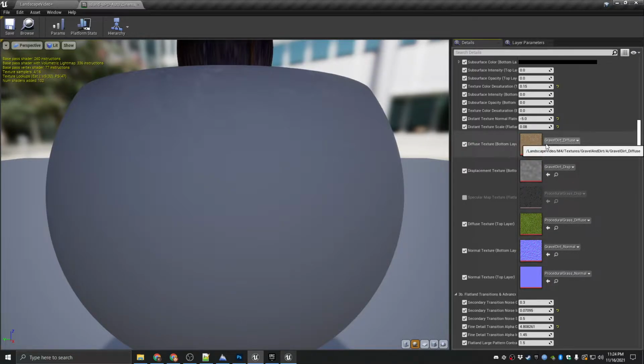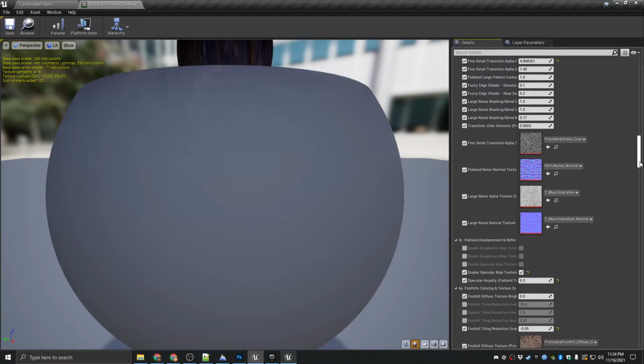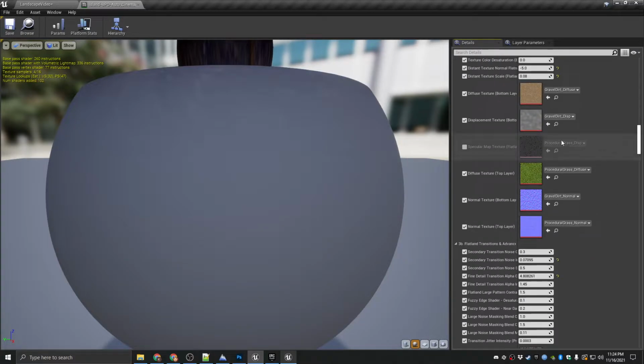And so you can literally bring a texture into your mod, choose it, select it from here, and it should just auto update the textures of the landscape to whatever you chose. So that just covers gravel and grass. If you scroll down, you'll also find, don't worry about these, this is the transition details. You could change these, but I don't really recommend it. Mainly you just want to change the diffuse stuff up here.